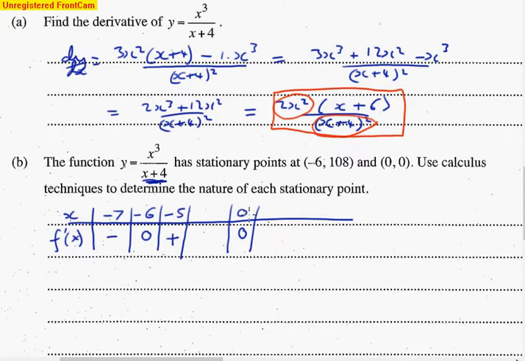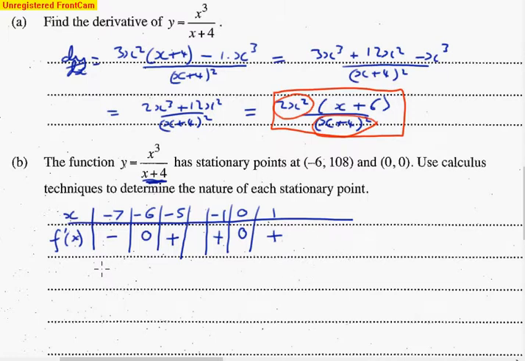Now on the other side of the 0, again, I'm just going to avoid the -4, so I'll just go to -1, to the left hand side of the 0, and see what's happening. At -1, that's going to be positive, because 6 minus 1. And if I go to the other side of 0, let's go to +1. I guess this one is 7, that's also positive. So from that, I should be able to see what's going on.